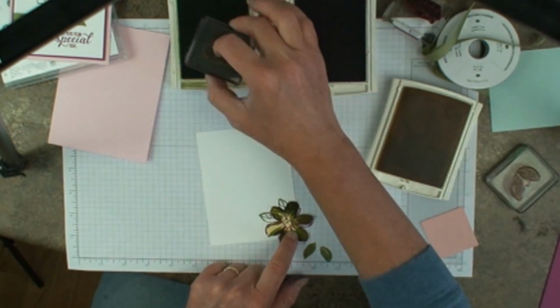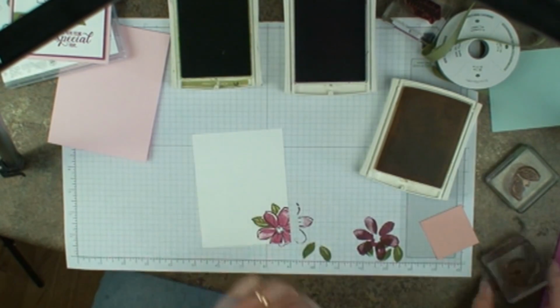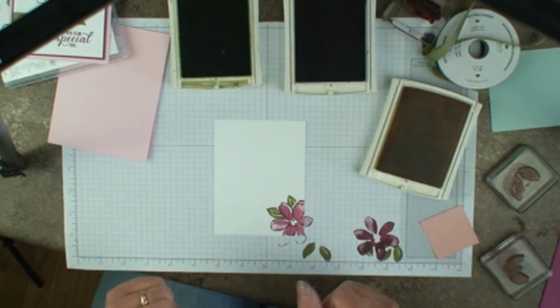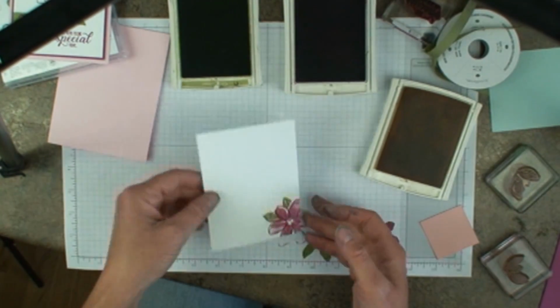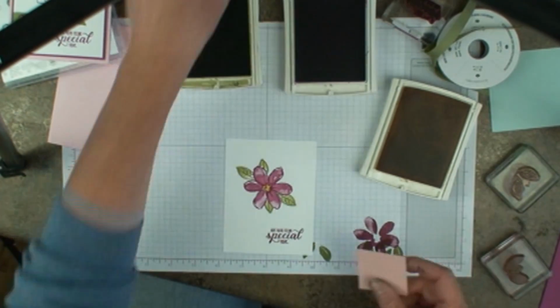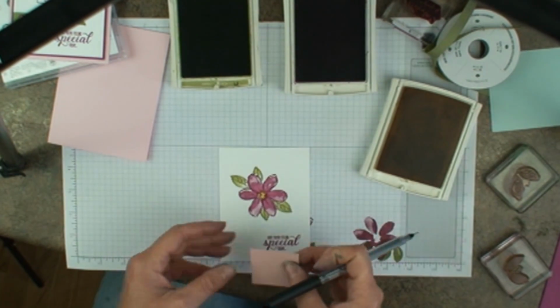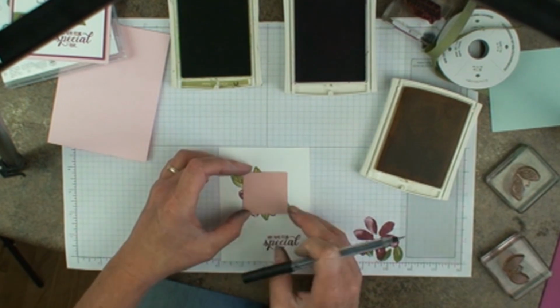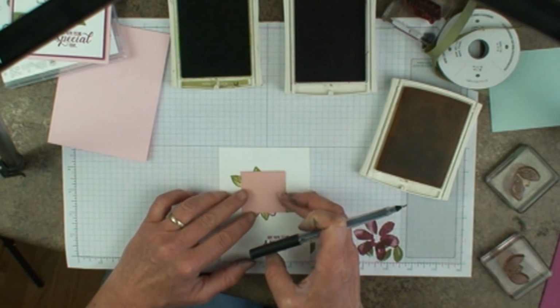Okay, stamp off, and that is what our thing is going to look like. Now it's a matter of finishing the card, just adding those little embellishments. Like I mentioned, we're going to use the marker, the Project Life marker, and we are going to just put this right here in the center.